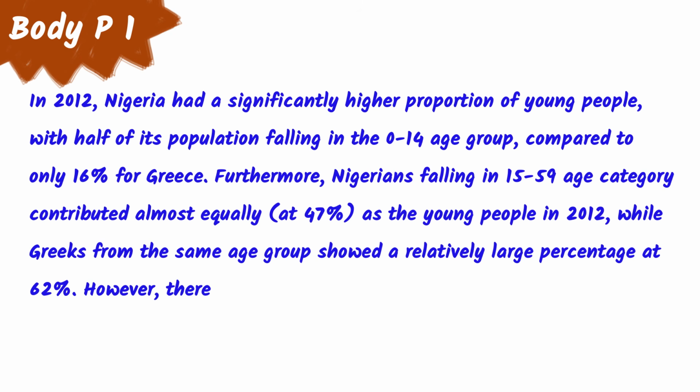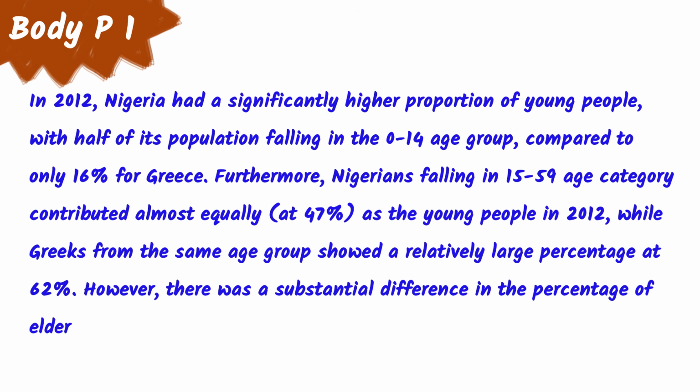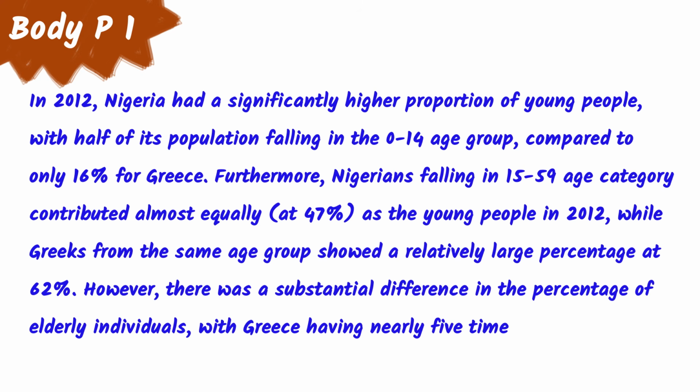However, there was a substantial difference. When there is a huge difference between two countries, between two categories, you can write this phrase, substantial difference. There was a substantial difference in the percentage of elderly individuals, don't forget the comma here, with Greece having nearly 5 times as many aged individuals at 22%.